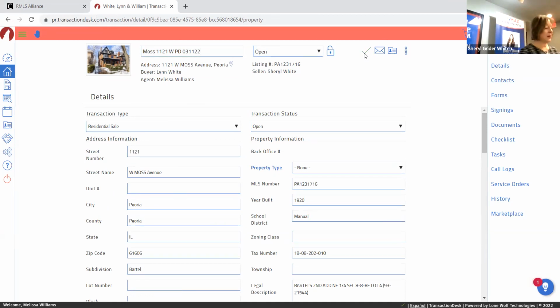Part of why we do that is if you ever use the print to the system, if you ever use a virtual printer on a PC, if you've had a house listed and closed and listed and closed, you can find the right file you need to send and print that document to. Especially as you list things and repeat them. Am I going to the right transaction? That's part of why we have that information in there, pending date or closing date and that kind of thing. So you can identify the right property, because we expect you to have that transaction again. Anytime you do that, just hit that check mark to save.